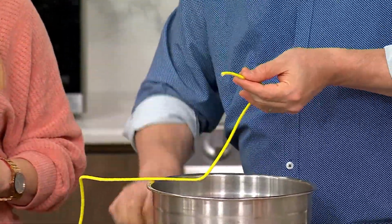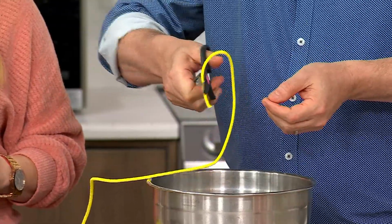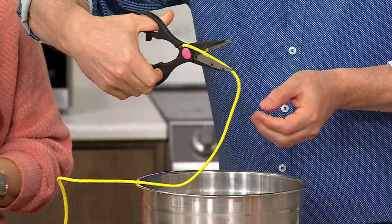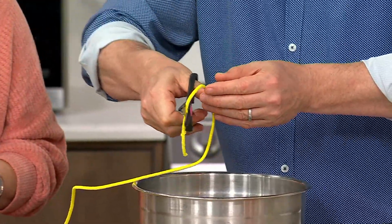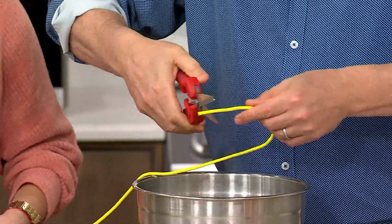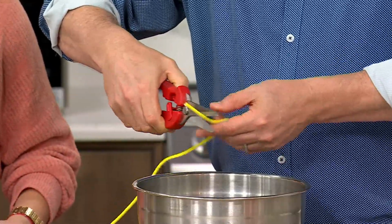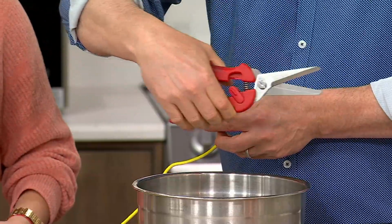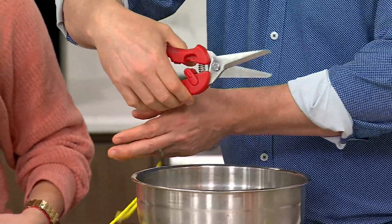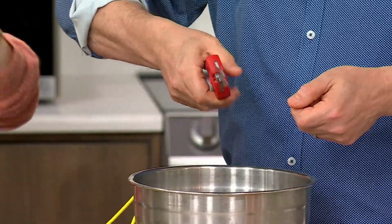Now, if you try that with a set of these, what's going to happen? Look, it's going to kind of. Okay, can you guys see that? We all know that. It doesn't cut it. It goes in between those, so you don't have to have big muscles. It just works easily. These are food grade safe, so you could use this to go right through the bones and stuff, a breast cavity, chicken wings if you need to. You can spatchcock a chicken with these.